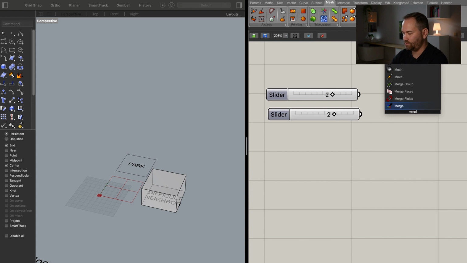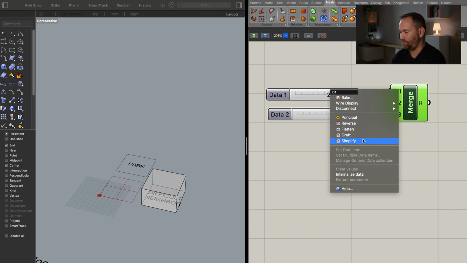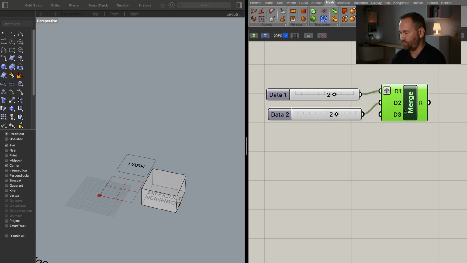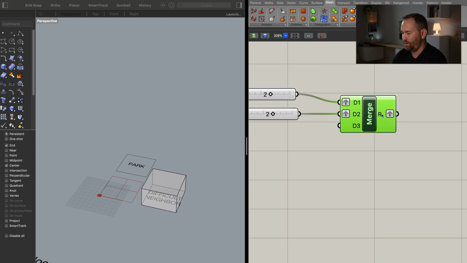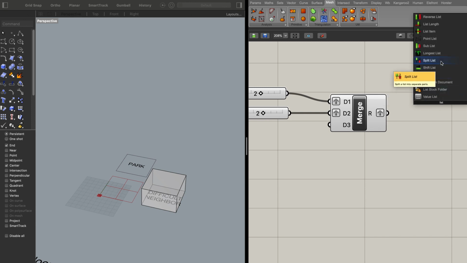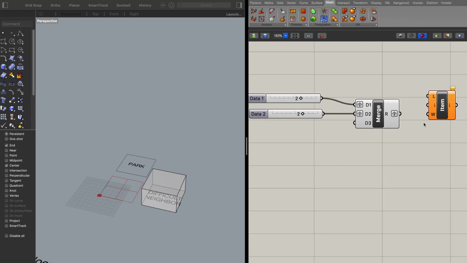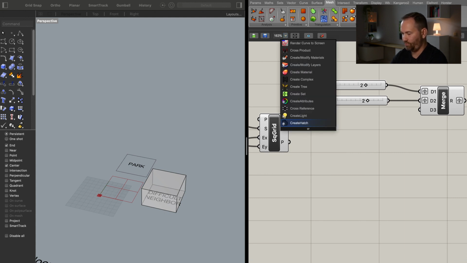Then we want to merge those, graft them so the 2 tubes stay separate, and graft also the output. The grafting on the input actually is important only once we have more options than one, but let's already do it now. And then with these indices we want to get a list item from the curves that are coming here. So those will be the profiles, curves.